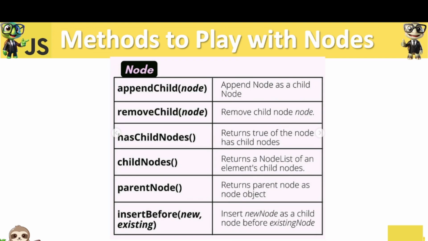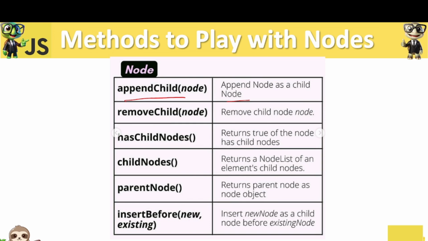Then what do we mean by node? How do we manipulate and play with the nodes? You can use a method called appendChild that appends a child node to an existing node in your tree structure, meaning an existing node inside your paragraph. So you already have a paragraph tag and you want to add a bold tag inside it as a child node. You can do that.